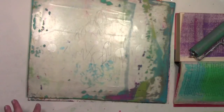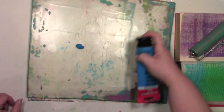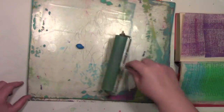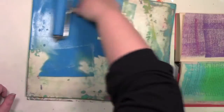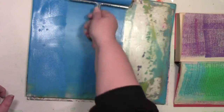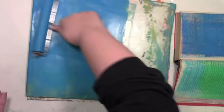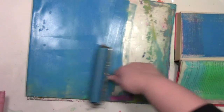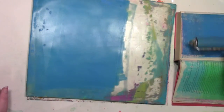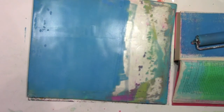The circles on this one remind me of, and I love circles, man. I'm really drawn to circles. But I really saw sort of an ocean theme to this, so I decided to go with ocean colors for this one. Clean off my brayer in the book. And I'm actually going to take more of the paint off. This is a pretty dark blue, so I know it's going to overpower some of my other stuff. So I'm working to pull a bunch of it off.